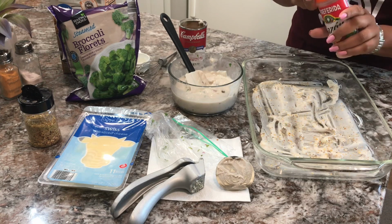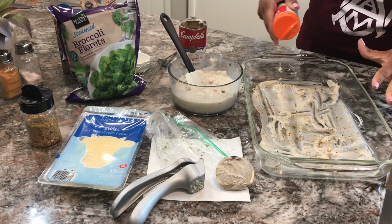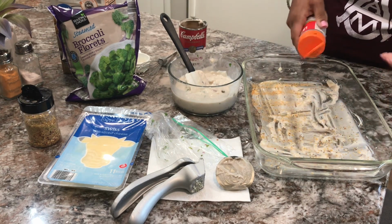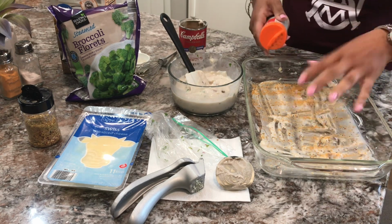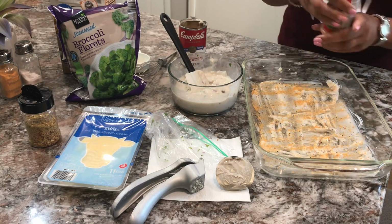Or you can season your chicken all together. But I'm going to season the bottom just like this. Then I'm going to put the chicken in here so that one side is seasoned with this underneath. And then when I put the chicken on top of this, then I will season just a little bit on top again.